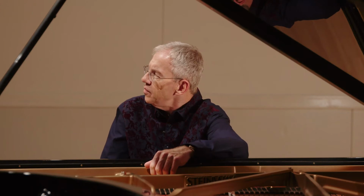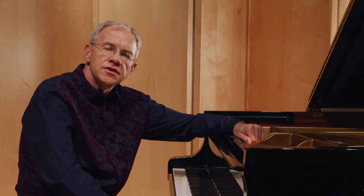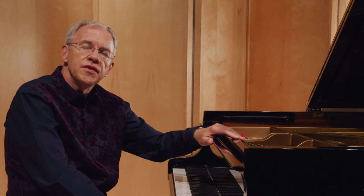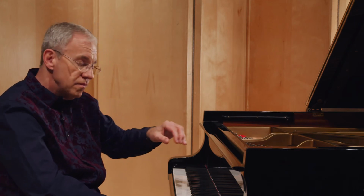Another challenge to the performer in this kind of music is a specific kind of freedom that you need to use, because this music, of course, is not strict, but at the same time, it is not free in the sense that other romantic composers, say like Chopin or Liszt, is free. There has to be a basic pulse that you keep. And in this particular work, Schubert breaks off into flourishes, and you have to be very, very careful to make the work hang together. I will demonstrate this. This is now in the second section of the B major section in the first piece.